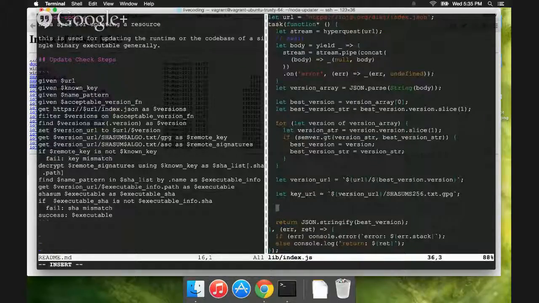We got that. We got FS. All right. Goal is to write the key body to key file.